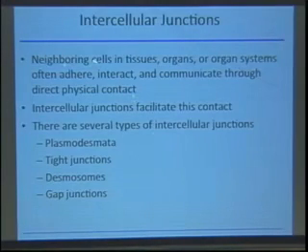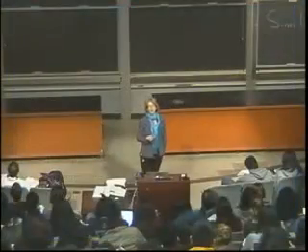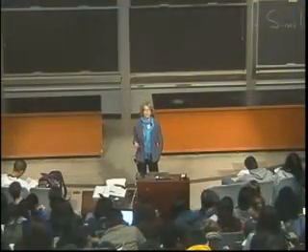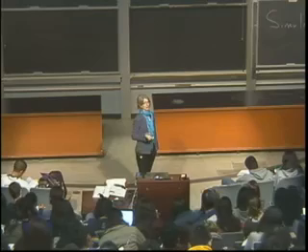Okay, and I want to talk a little bit about intracellular junctions. As we said before, neighboring cells in tissues or organs or various organ systems have to be able to communicate with each other. The way that cells communicate with each other is they exchange molecules. These could be molecules of water, but they could also be salts. They could be other kinds of small molecules. And it turns out that in some cases, cells also exchange macromolecules like RNA molecules or proteins.